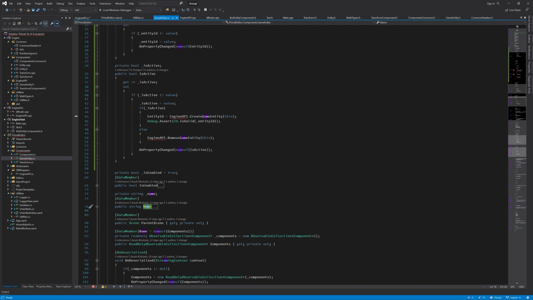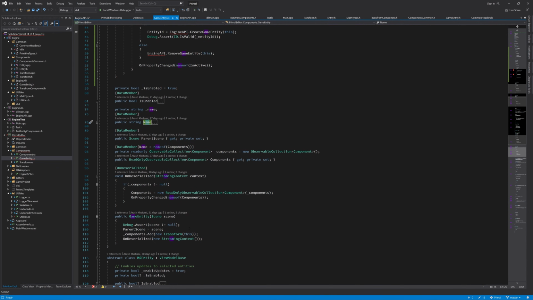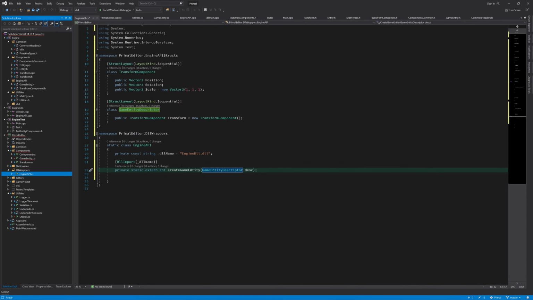And the second is that all this data is not laid out sequentially per se in the memory, so we can't really point to any of it, like this component list and those kind of things. We just can't access it like it is now from the engine DLL. So we have to convert it to something that we can work with in C++. And the way I'm going to do it is this.